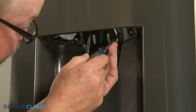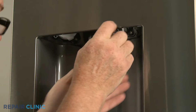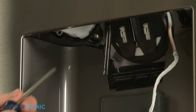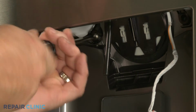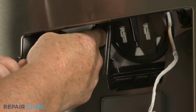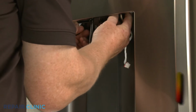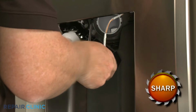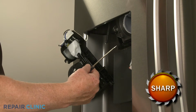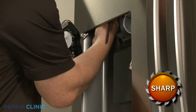Next, unthread the two screws securing the ice chute flapper and motor assembly. Pull the assembly down. And use the small flathead screwdriver to depress the retaining tab on the back side of the wire connector to disconnect it. This may require some effort.